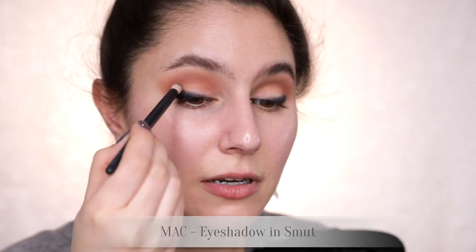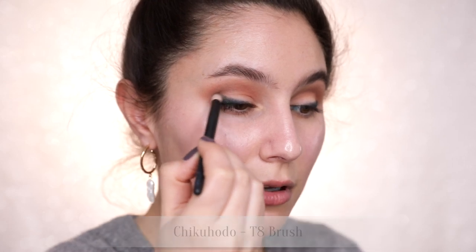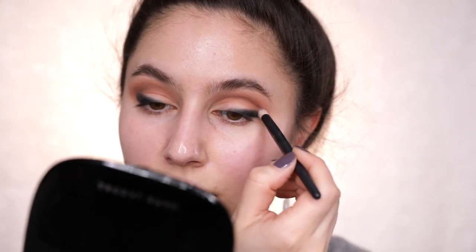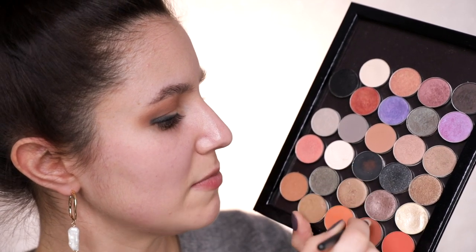I don't know, this is kind of a little bit of a meh shade for me. I'm just gonna pop a little bit of here, maybe? Yeah, no, I don't like it. But I have to make it symmetrical. I'm gonna mix Brown Script and Carbon to get sort of a deeper brown going on here.